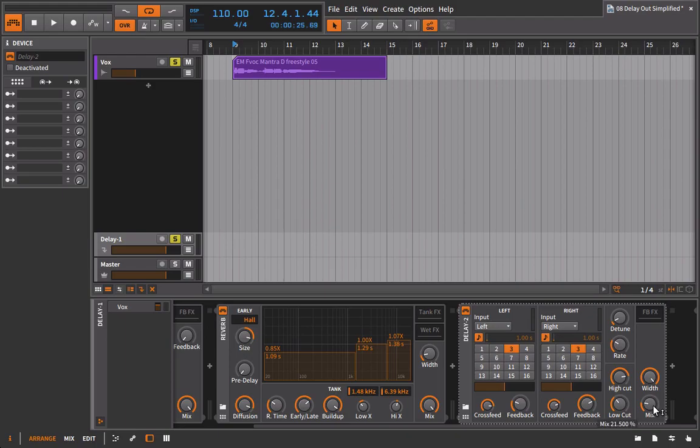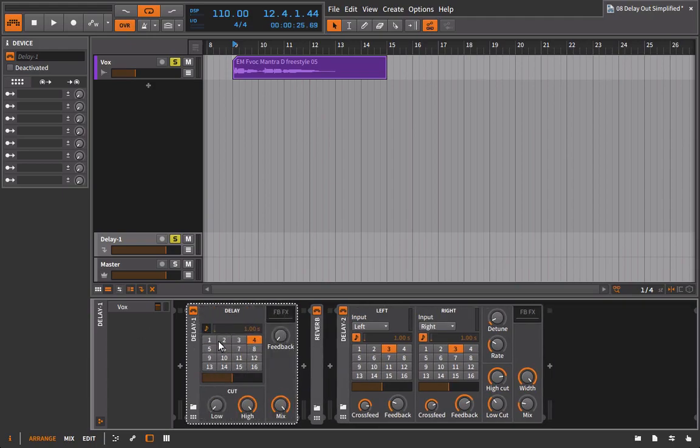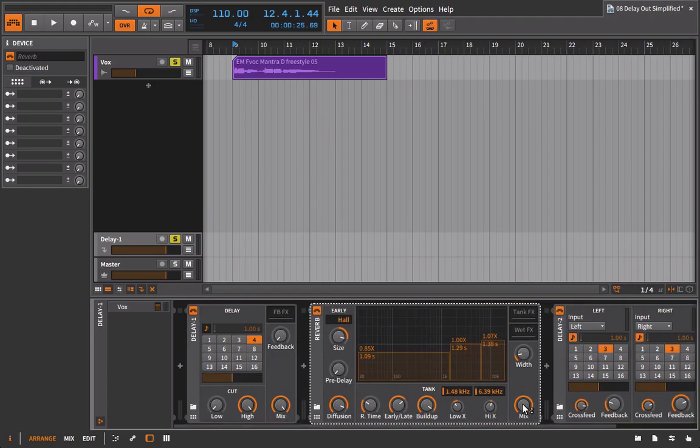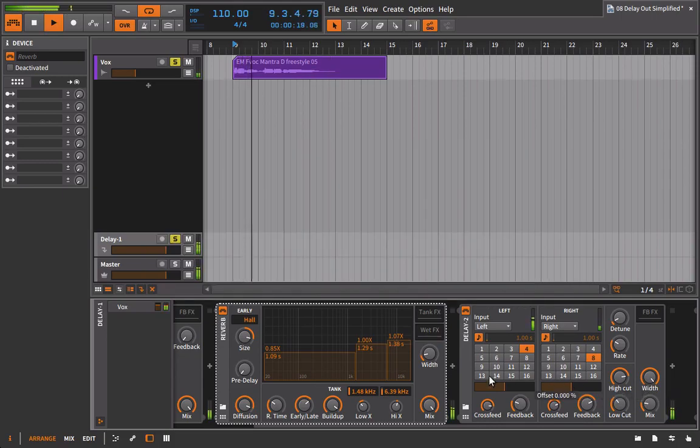I don't need to set this to 100% because I'm really just delaying the reverb, which is being delayed to begin with. So this needs to be 100%. This should be 100% if we're going for the classic. Well, not the classic, but at least the setup that I'm trying to show you. And then this one we can vary. Oops, took the wrong number there.